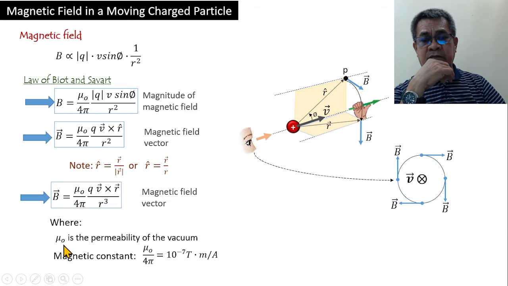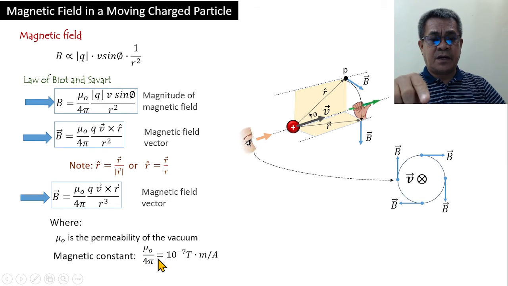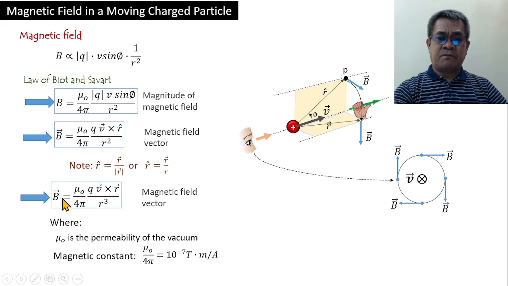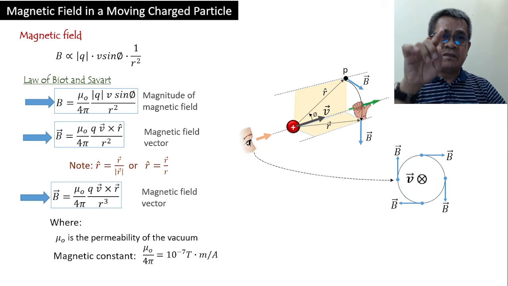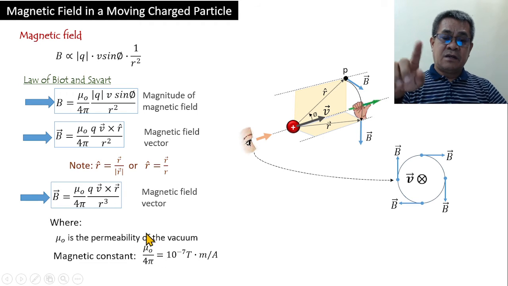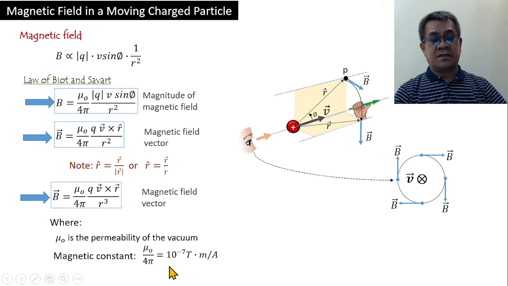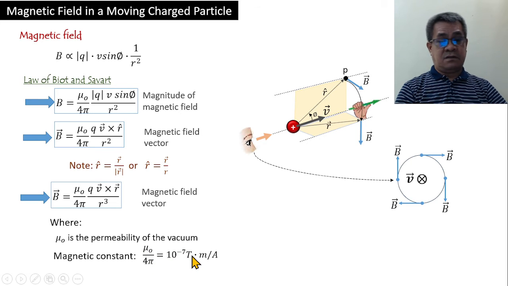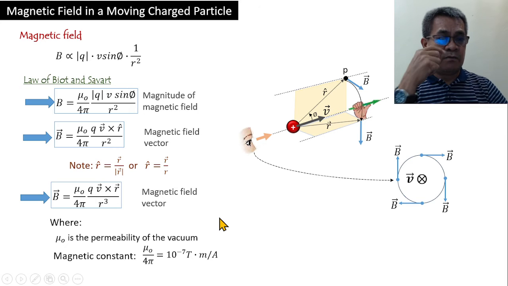Now the constant, remember again, mu is the permeability of the vacuum. Then it has a magnetic constant. Mu naught over 4 pi is just equal to 10 raised to negative 7. Very easy. And the unit is Tesla meter per ampere, which means that for this mu naught over 4 pi, just replace it with 10 to the minus 7. This is the same as for the electric constant. The electric constant, which is 1 over 4 pi permittivity, is 9 times 10 raised to 9. But for the magnetic constant, mu naught over 4 pi is equal to 10 raised to negative 7. So you have to memorize this. Very easy. Replace mu naught over 4 pi by 10 raised to negative 7. And one of the units can be Tesla meter per ampere. Of course, we have other units as we move our discussion.